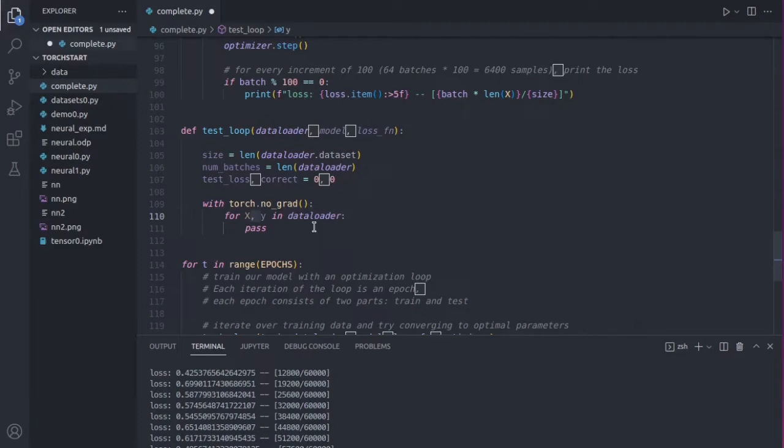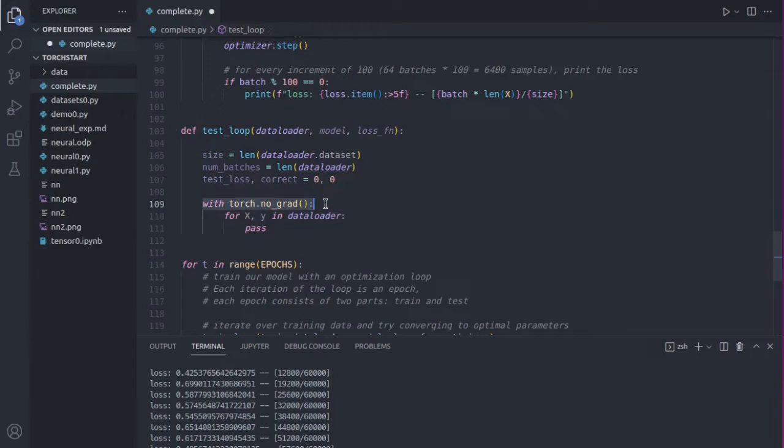So this will save you some memory, and will save you some computation power as well. You don't have to track the history, because you're not doing any kind of optimization anymore, right? So again, we're disabling gradient calculation because now we're only doing inference. We're not doing any kind of training. We're not doing any kind of optimization. We're not even doing any kind of backward propagation. We're only trying to make a forward call, trying to do a prediction, and then trying to calculate the loss. And that's it. We're not going to backpropagate. So there's no point trying to store all the gradients if you're not going to do anything with them.